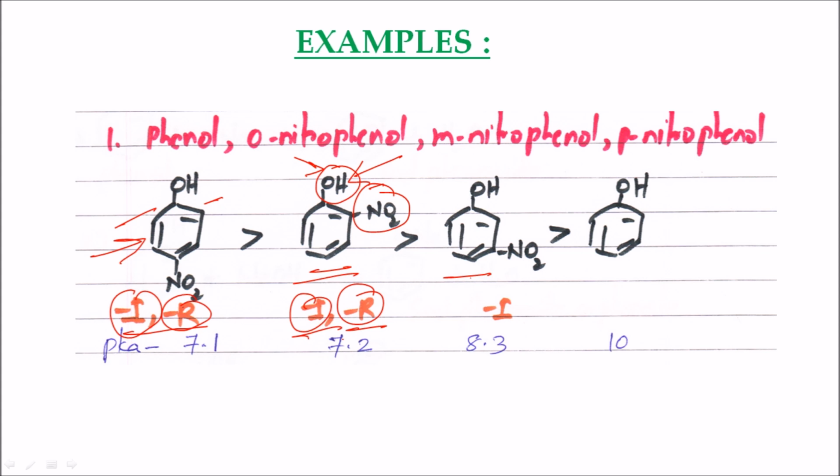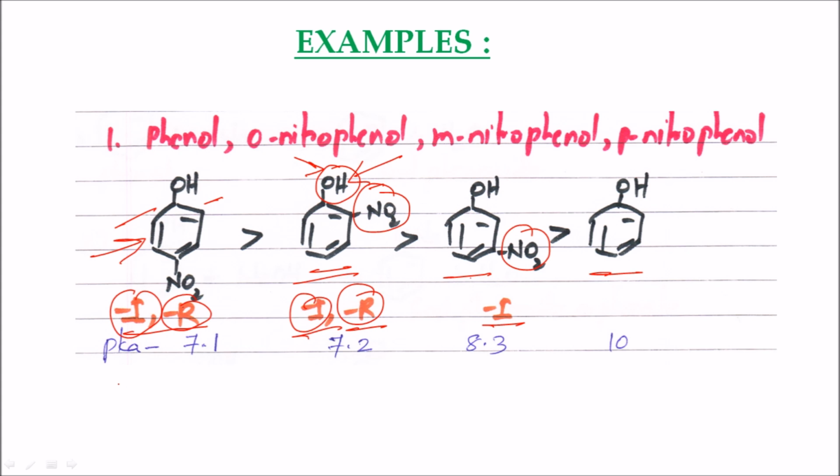If you take meta-nitrophenol, with NO2 placed in meta position, there is no resonance possible here. No R effect, so it's only one effect, due to the difference in electronegativity, and the effect is -I. So we have only one electron withdrawing effect here. That's the reason why it has the least acidic strength compared to ortho and para-nitrophenol. So the correct decreasing order of acidic nature will be para-nitrophenol more than ortho-nitrophenol, more than meta-nitrophenol, and the last one is simple phenol.